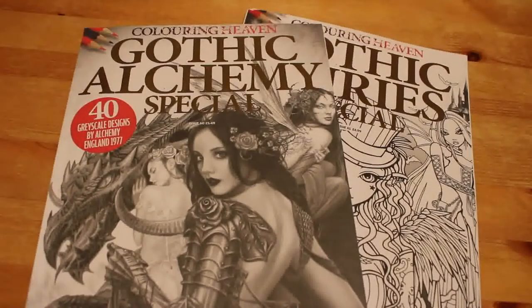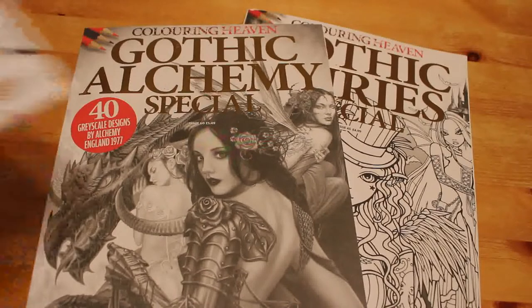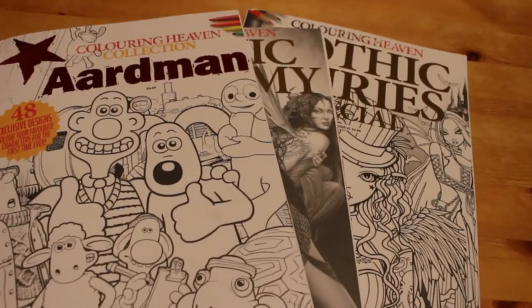So that's the 13 pictures I coloured in March. What am I planning for next month? I want to do another one in these two books, definitely. I want to do one in the Aardman book, and obviously I'll be doing my regular Magical Patterns and my Mandala book. Other than that I haven't really decided yet, other than I want to do some in those three books. And obviously I'll be doing some more Hannah Lynn because I'm enjoying those pictures — I've got all my Hannah Lynn books right here.